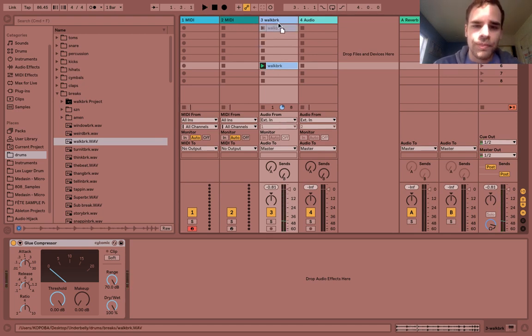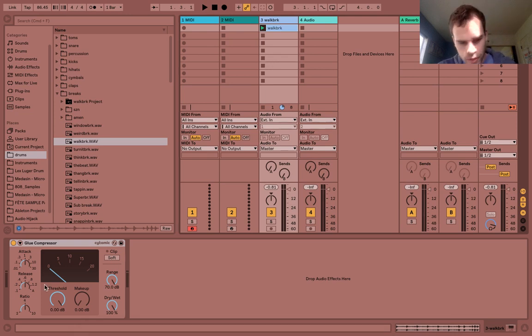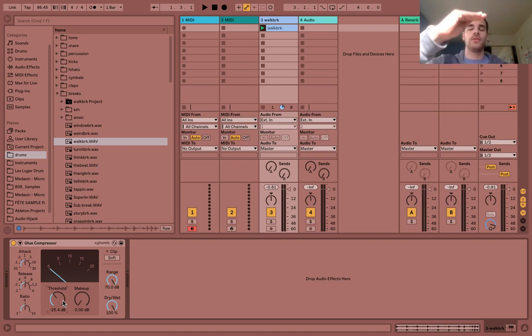Okay, so check it. Here we have this drum loop. And right now the glue compressor is not doing anything because the threshold is so high that it's just not registering the drum loop at all. Recall that compression just listens for when a certain sound goes above this threshold and then turns that sound down. So the overall result is that we're reducing the difference in volume between the loudest parts of the sound and the quietest parts. We're essentially squeezing the difference so that overall the sound feels like it has a greater average loudness and it's punchier and more present than it would be otherwise.